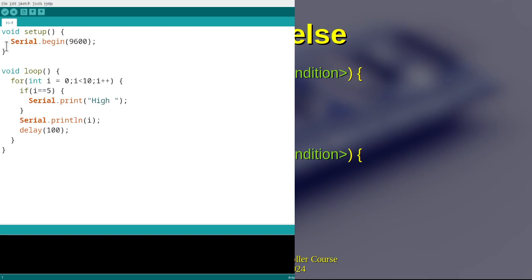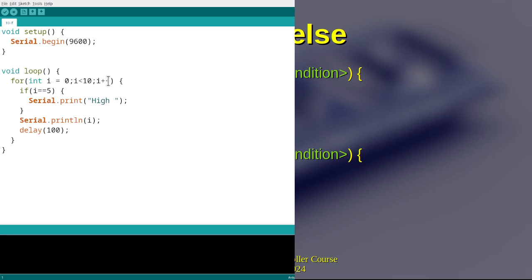There's our serial setup or initialization or begin, switch on the serial transfer, you might say. And then we're going to use this for loop for int I equals 0 to just below 10. And at the end of the block, we're just going to increment the I.